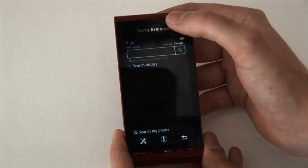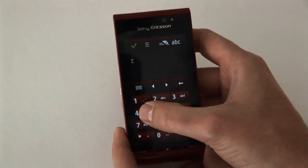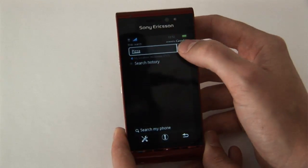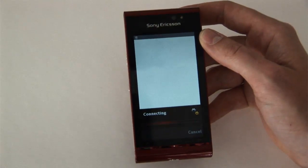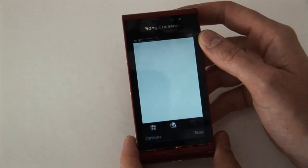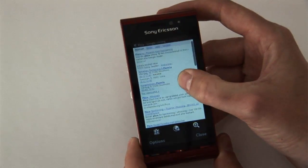As I said, you also have Google search with location information, so if I, for example, enter 'pizza' here in Google, it will open my web browser with a normal Google search, but with the addition of information on where I am, and give me relevant search answers for pizza. They're actually quite close to me, all of them.